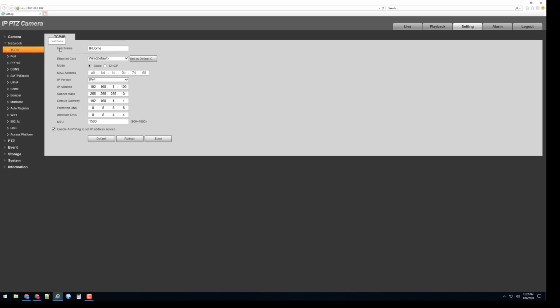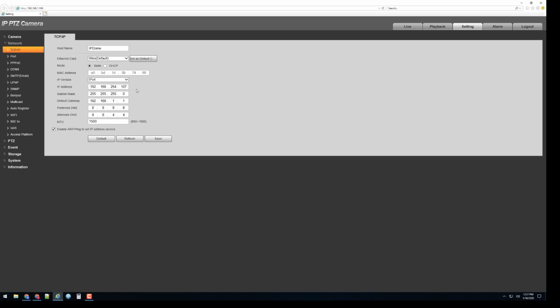As you can see here, we can see that this is an IP dome camera. We have an Ethernet card or port here called wire, and then this is where we can change the IP address. So let's say we wanted to change this to work with a NVR or another network that has a different subnet or a different IP address scheme. In this example, our other camera system or other network is a 192.168.254. And then we can set it to whatever IP address is available on that network. In this example, we could leave it as 109, but we're just going to set it to a 107.